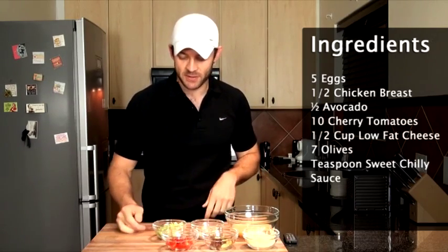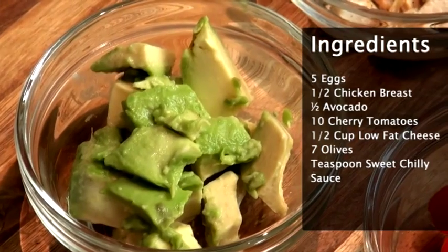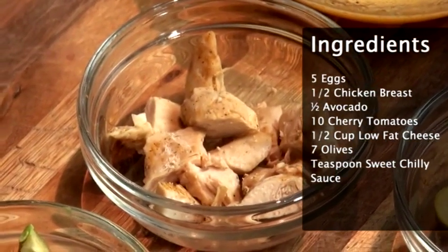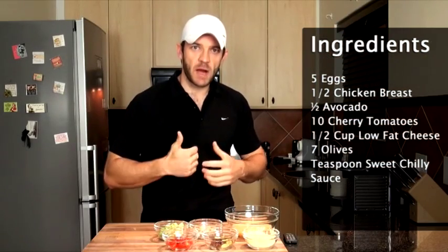So some cherry tomatoes, then we've got some nice cut up, just half an avo. Then I've got one chicken breast here, cut up into really small pieces. And remember, this meal is my portion size.